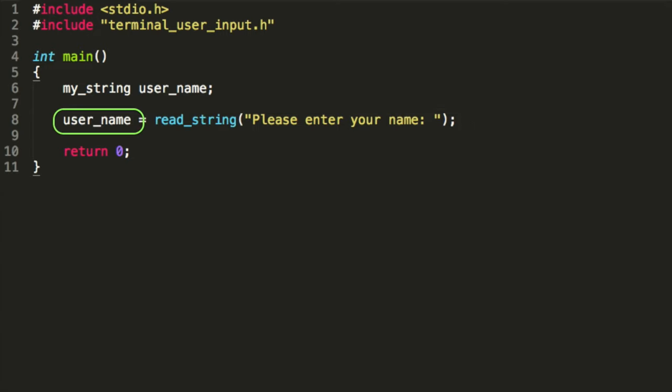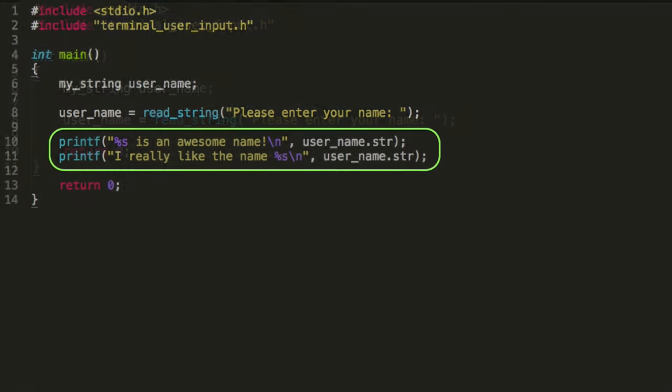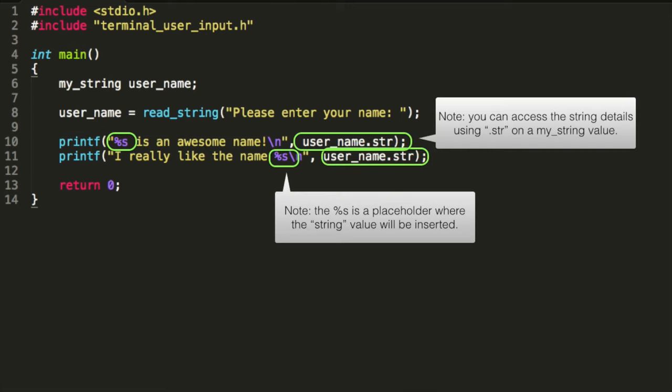So now I have the person's name inside my variable. Yes. So now that I have the name, how can I use it? So I want to tell the person that I actually know their name. How do I do that? Well, the way we can do that is just by using the variable's name inside an expression where we want that value. And what will actually happen is, in this case, we're writing out that the user's name is an awesome name. That won't print out the text username. It will print out whatever is stored inside that variable. So here we're saying read the value from that variable and use it at this point in the program. Cool. So that's exactly what I wanted.